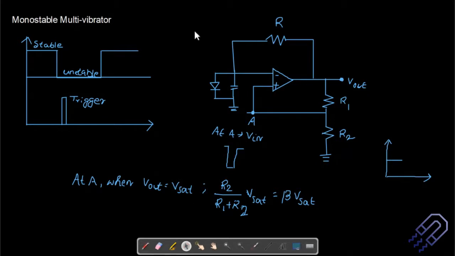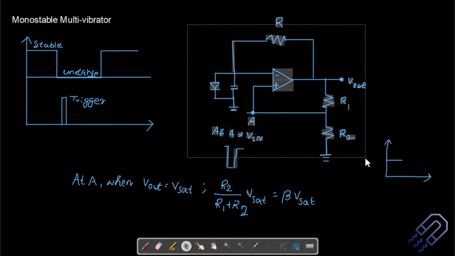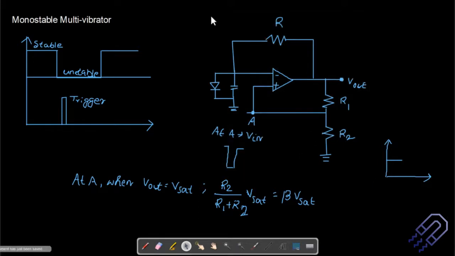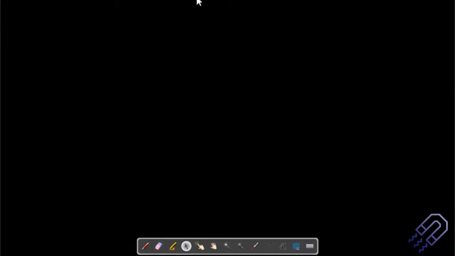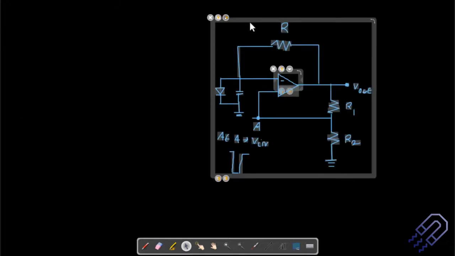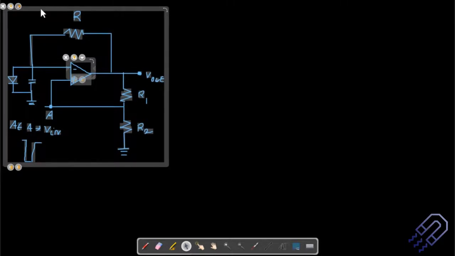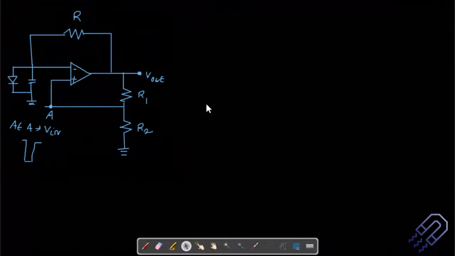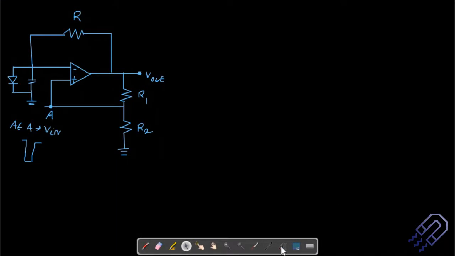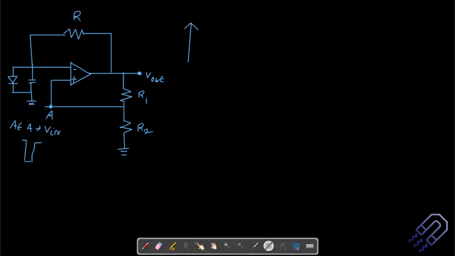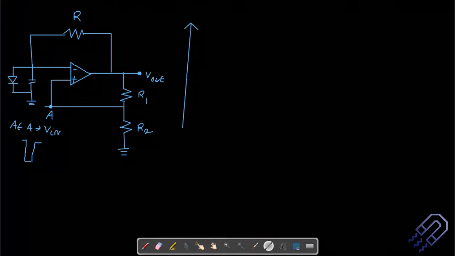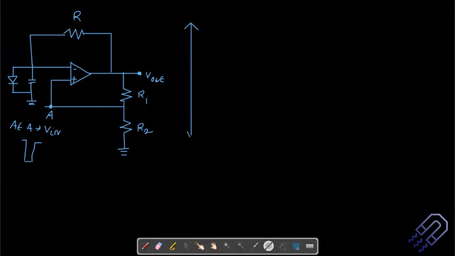So maybe I can have both the diagram as well as a graph together, so that it will be helpful for us. This does not have space. Let's go to the next page. Whenever you do this, you have a circuit, and along with the circuit, you represent it on a graph. So this graph that we are talking about, a monostable multivibrator, is slightly more complicated. Let me see if I can do it properly.